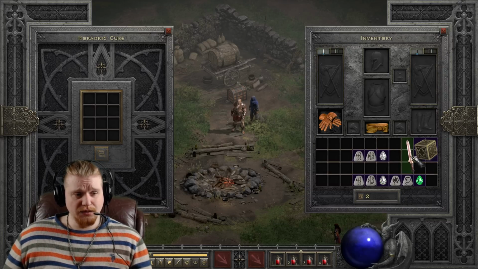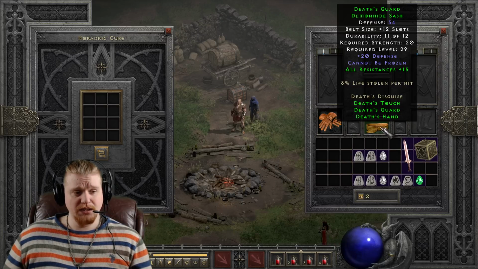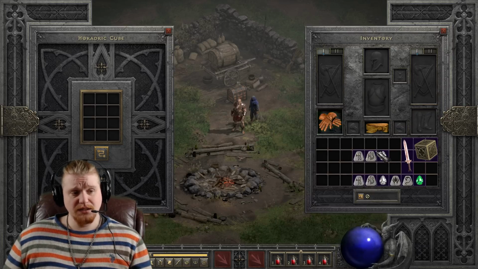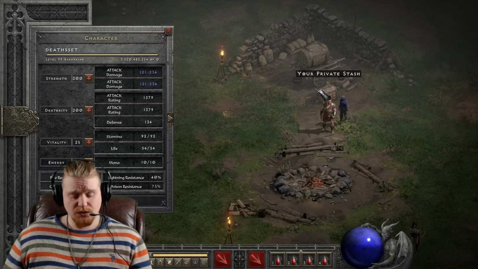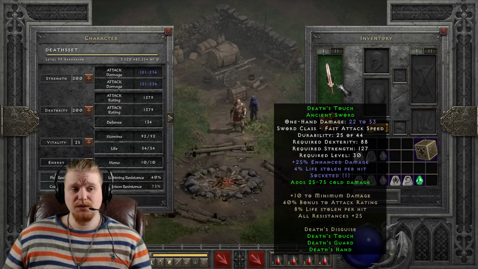So as of right now, if we were to throw this 2-piece bonus on, it is now a level 26 and level 29 requirement. And with the 8% lifesteal, the all resistance is 15, the cannot be frozen, the 30% increased attack speed, the maximum potion slots now, and the increased defense, I actually rather like this set for a lot of maybe mid-tier melee characters. That's actually pretty sweet. The sword, however, not so much. The sword didn't really upgrade enough to be super worth it, but it's still doing 121 to 234, which I suppose could be decent at level 30, but you're going to be outleveling that pretty quickly.